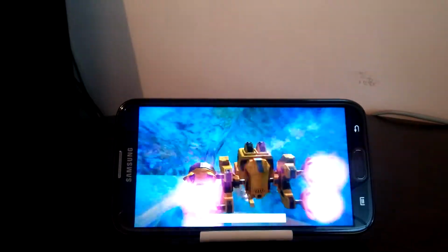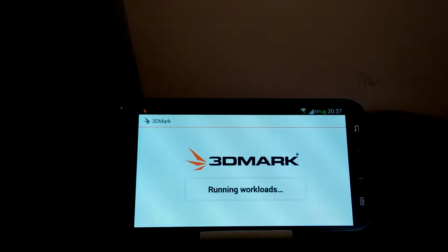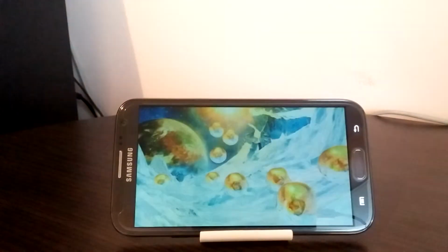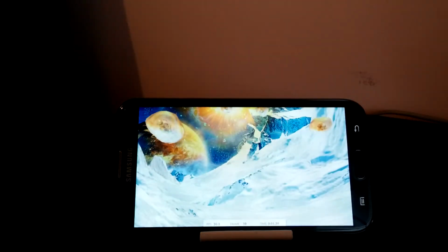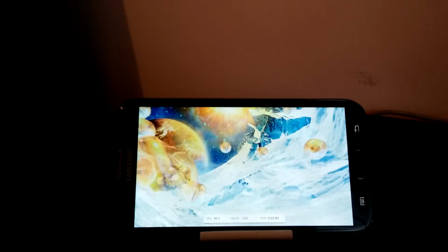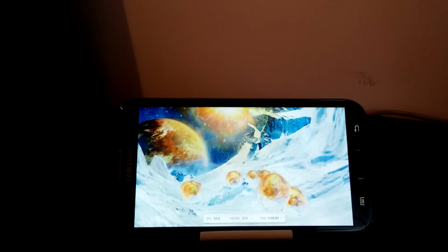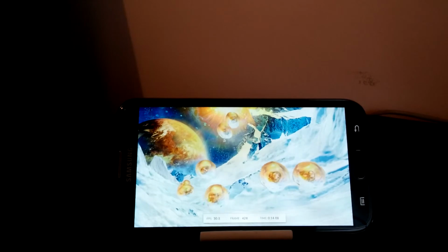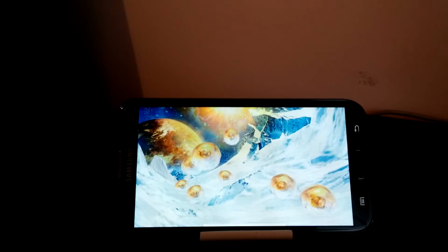I can tell you guys, 3 years ago when this phone came out, I was one of the first to buy one. And I was so happy. It was an incredible gaming experience. I was able to play the newest games without the phone hiccups or freezes or drops of frames or something like that. It was an amazing experience. And it still is. It still is a very good phone. I can tell you that many years later, it's still a great phone.